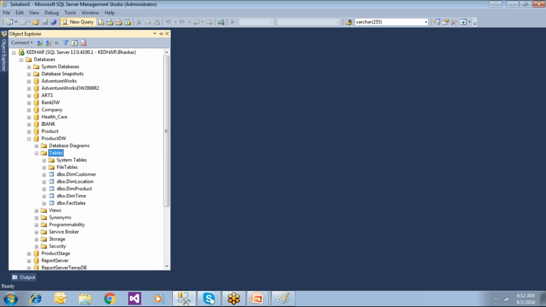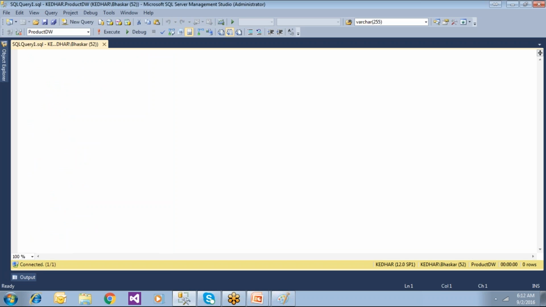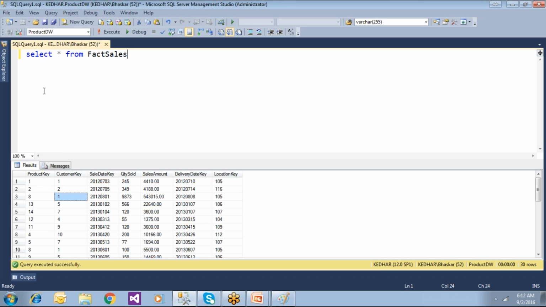For example, I want to get the sales, so I can go to the fact sales table. I can write lots of queries and get the data. In fact sales, I'll go and I have data here. The sales is happening.